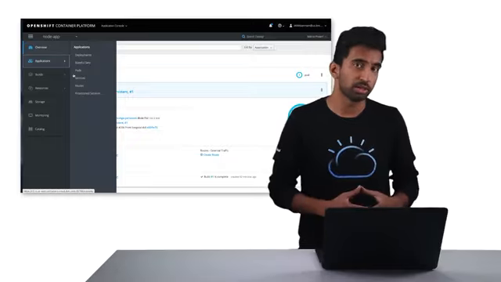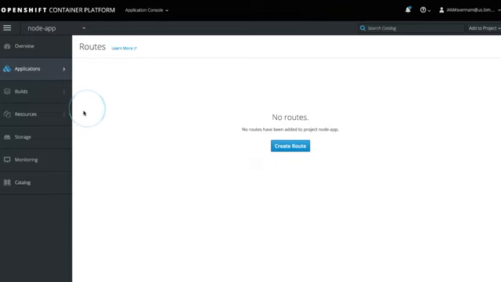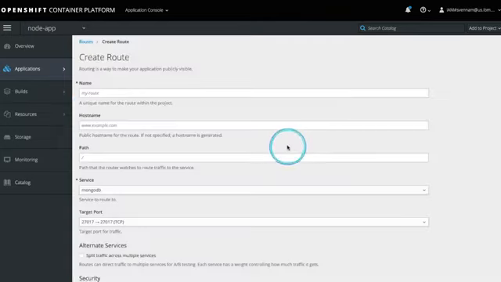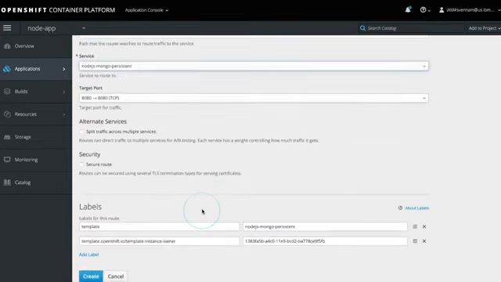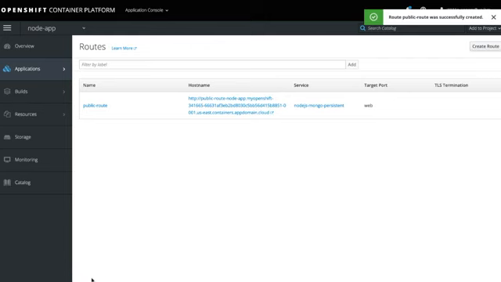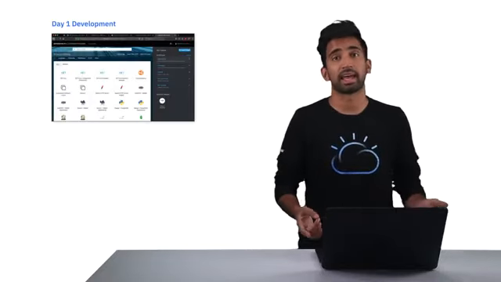Well, we have a deployment, but the first thing I want to do is actually enable access to it. We'll go into the Routes view and create a new route. We'll go ahead and make sure that it's connected up to the right service and hit Create. Let's test that it works. We'll go into our routes and hit that hostname. And there we go. We can access our Node.js application running in OpenShift. The OpenShift Web Console makes it easy for day one tasks, like building and configuring applications.